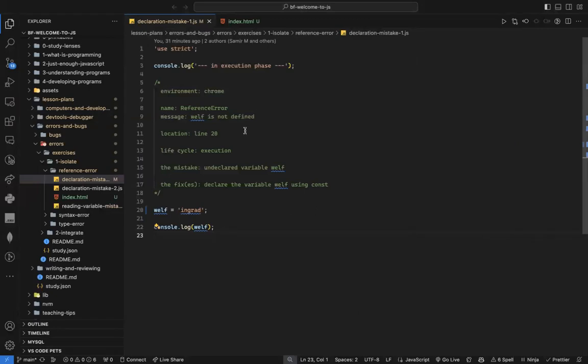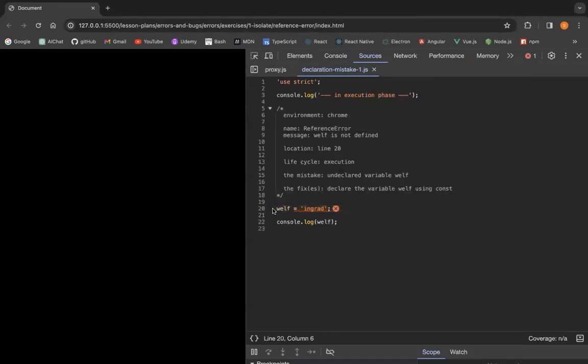Okay, fine. Then after that, what do we need? The location. At which line? Well, it's quite simple. Notice here we see 20, right? This is the number of the line where the error exists. If I click on this one, it will take me directly to line 20, as you can see. I don't even need to click on it. Directly I can see the number 20 here, and I know the error is on line 20. Is the idea clear? Even here we also have 20. The first number is the number of the line, and the second is the number of the character. Ignore that one, but 20, the first number, is important.